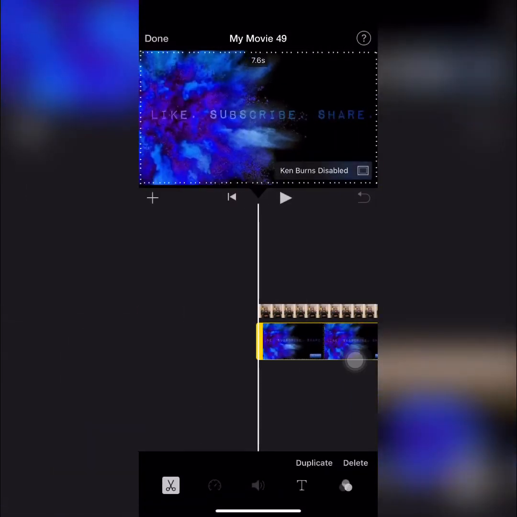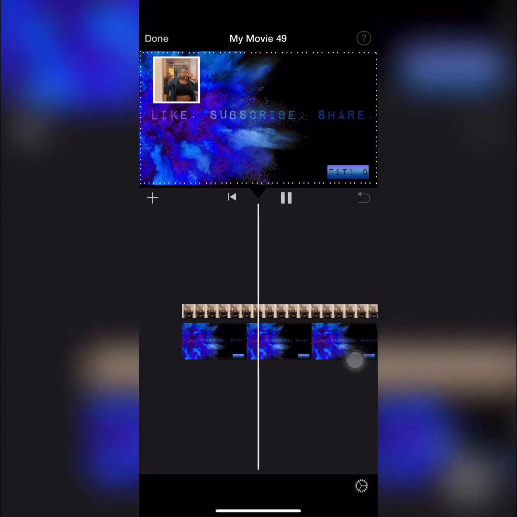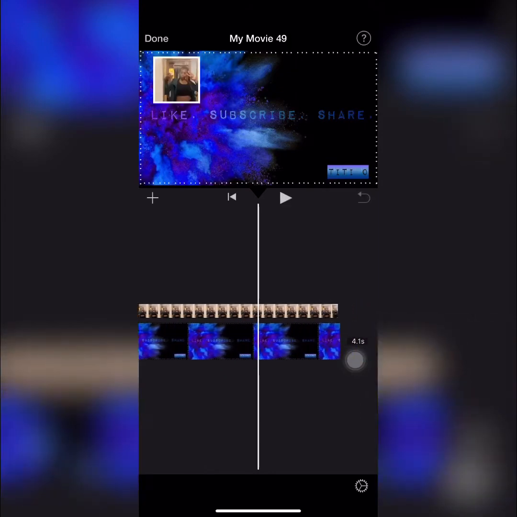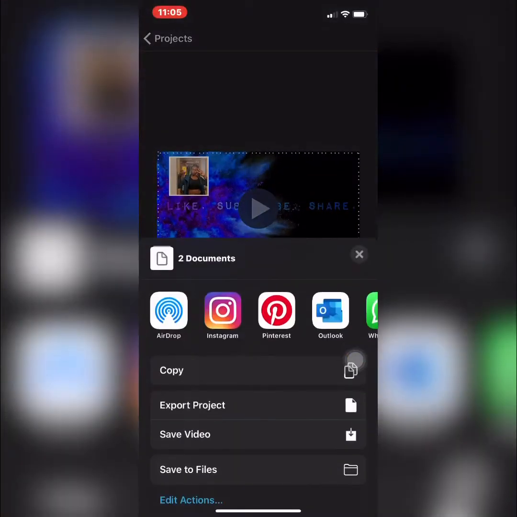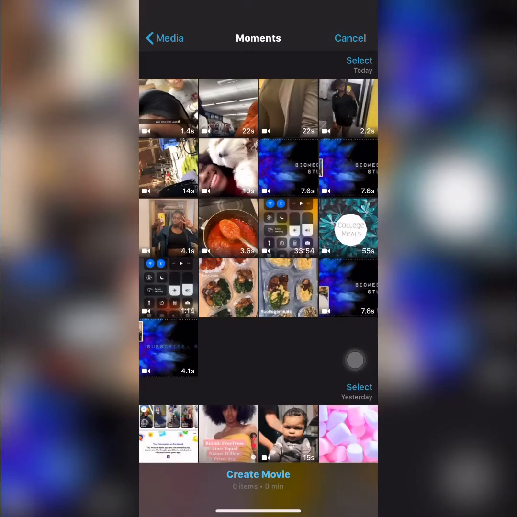And once again, I'm a stickler for detail, so I want the video that I'm inserting to start off a little bit after that first slide is on and end a little bit before, so that it adds that effect of disappearing. And so I save that video and have it in my photo library, and I go again and create another movie using that same video I just saved. I open that up, and that'll be my base.